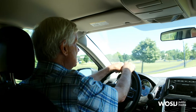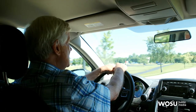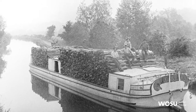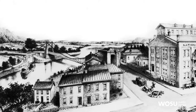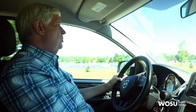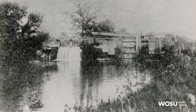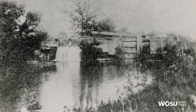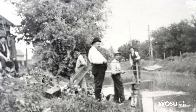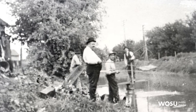We're going to visit lock number 22 on the portion of the Ohio and Erie Canal known as the Southern Descent. It started in Newark at a higher level and descended through a series of locks all the way down to the Ohio River at Portsmouth. The city of Groveport has taken on the preservation of Lock 22 as an important part of its historic character, because it had so much to do with the founding of Groveport itself.